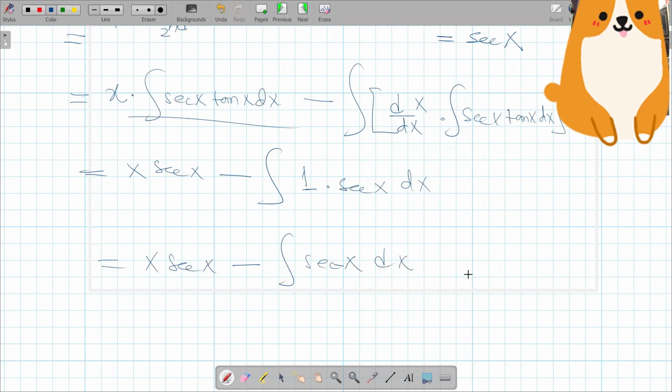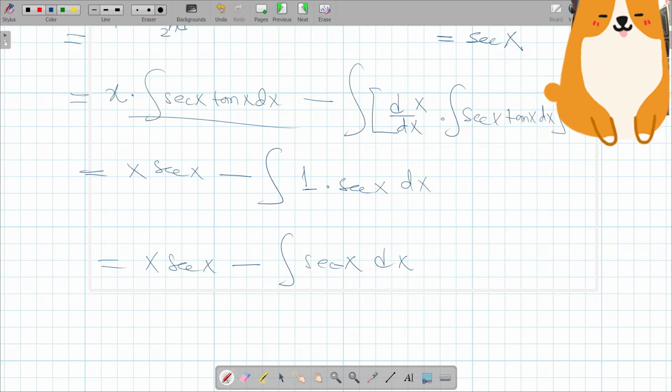What is the integration of sec x? I don't know. There's another one for sec squared x, but I don't know the one for sec x. You should know the antiderivatives of all the trigonometric functions: sine x, cos x, tan x, sec x, cosec x, and cot x. All of them. No, I don't know sec x.